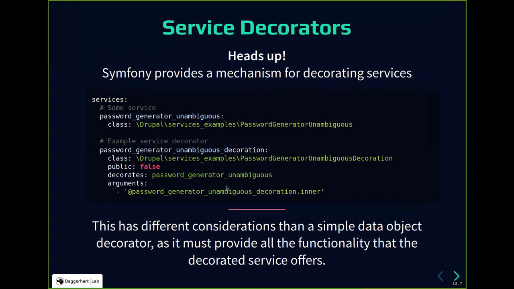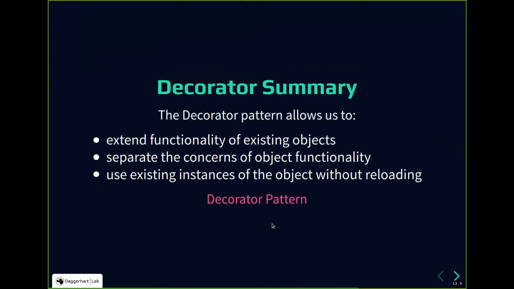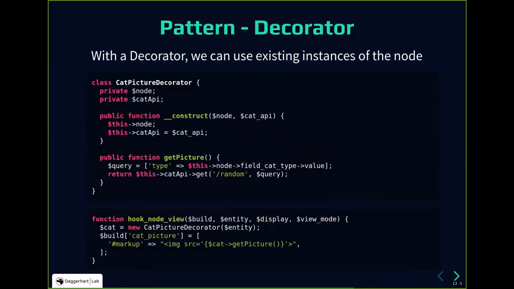Any questions about the decorator pattern? And we can get more into service decorators later. I think the easiest way to start with the understanding of the decorator pattern is this idea here, where it's a simple extension of a data object, and it doesn't care about the data's state necessarily. We don't have to reinstantiate that data object at all. It just simply extends a little ad hoc, I guess.